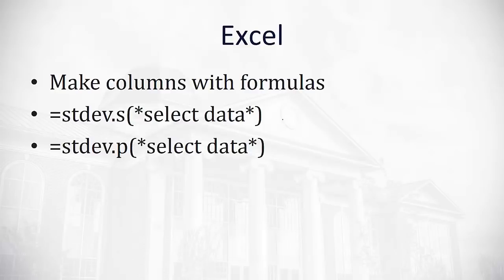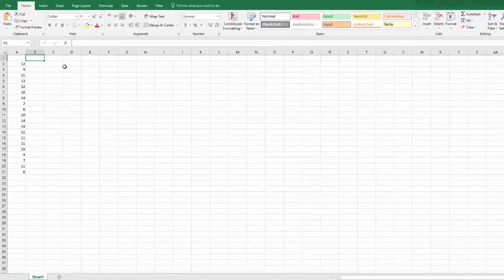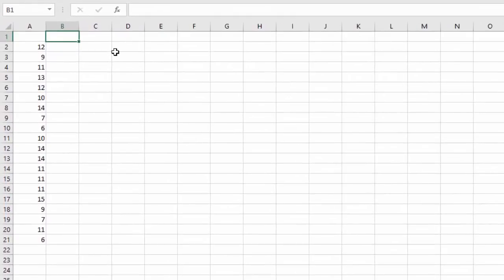Now Excel can calculate the standard deviation also. You can do all the columns with the formulas. Or there's two formulas we can call up in Excel. STDEV.S for the standard deviation of a sample. Or .P for the standard deviation of a population. And then selecting the data. Let's look at an example. Here we have our 20 data values ranging in numbers from about 5 to about 15. These individual data values are our x's. First I'm going to show how we can use Excel to walk through the steps. And then we'll use Excel to take the actual shortcut. So the formula starts with x minus x bar. Which means first we need to know the mean. So let's just calculate it down here at the bottom. The mean equals average of all of our data values is 10.65.